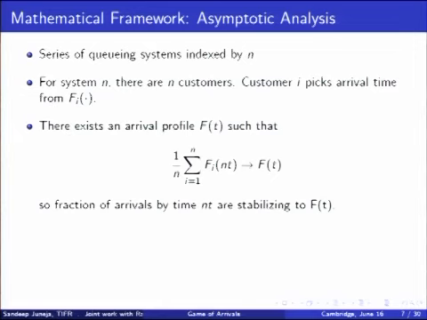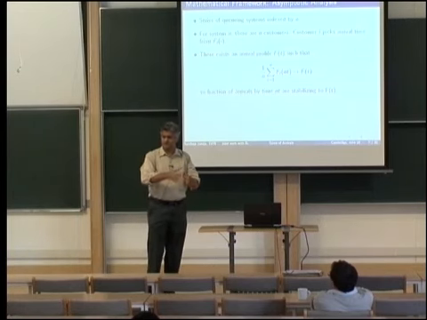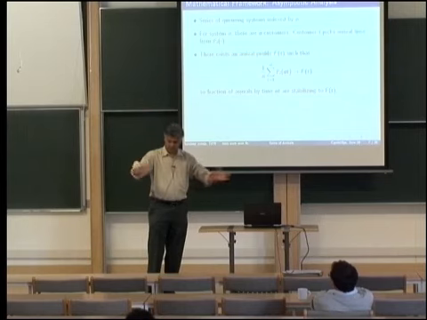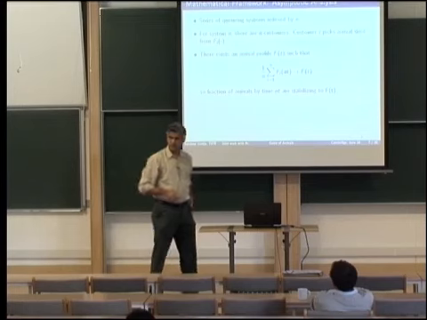You get this, but we'll be working in the fluid limit, so we'll assume that there's an arrival profile f of t. So to some extent, the arrival process is linear in time. Yeah, I mean that's how we are doing it, right? Because the number of people are increasing linearly. So we are shrinking the time, and as n is increasing, the number of people is increasing. We shrink the time and we shrink the state space to get the fluid limit.